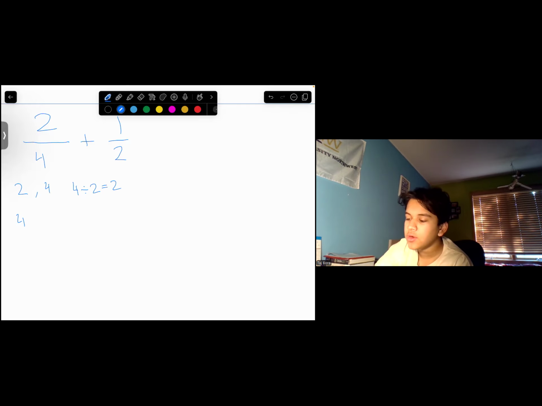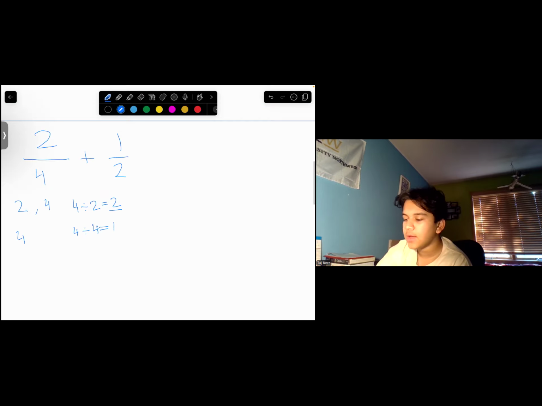So if the number that you get is not a fraction or decimal for dividing by both numbers, that means that the number you got is the least common multiple. So 4 divided by 2 is 2. 4 divided by 4 is 1. So that means that 4 is the least common multiple of the numbers 2 and 4. So now that we have that, we see that 4 divided by 2 is 2, and 4 divided by 4 is 1. So that means because this number is 1, we technically don't need to change the left side.